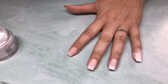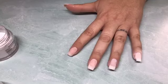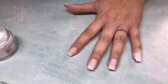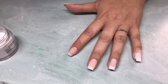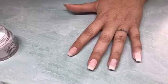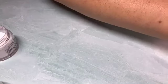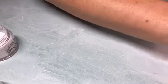Christina, yes, you can use French white and French pink. First Kiss is just a little bit more pink than the regular French pink, which is why I chose it, because I wanted just a little extra pinkish tone to it. Lauren, I am using the same brush for both colors, just because I'm not working with overly drastic colors.